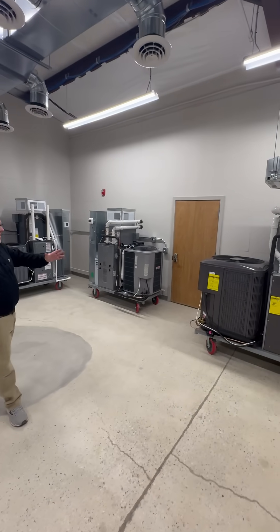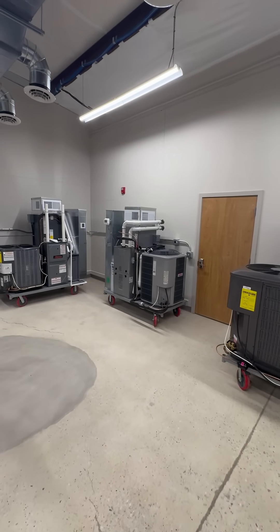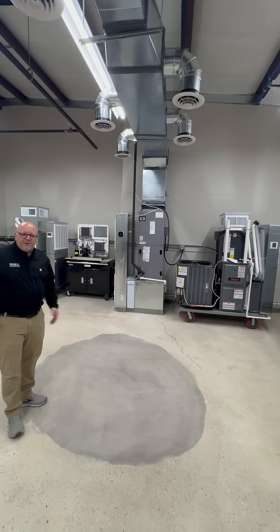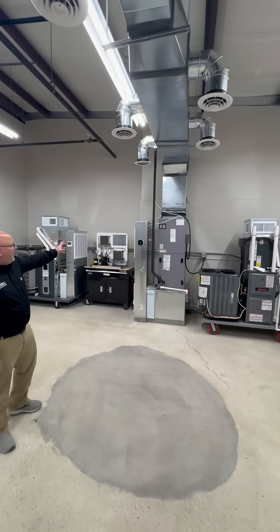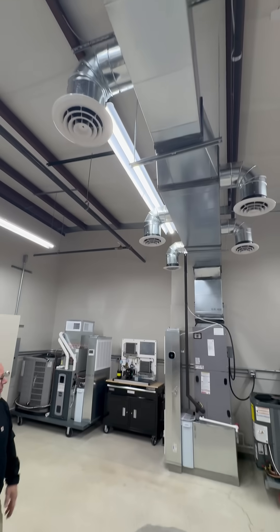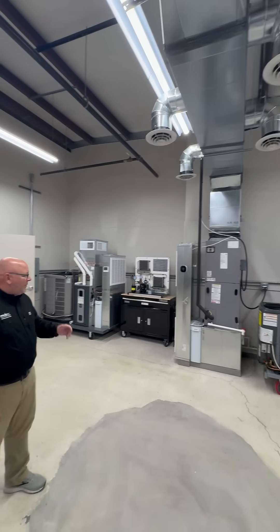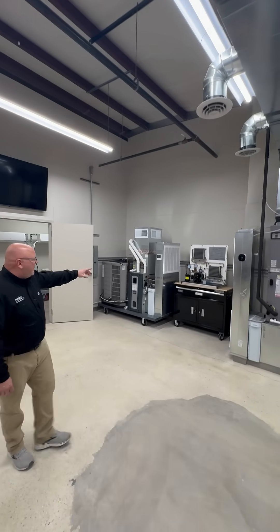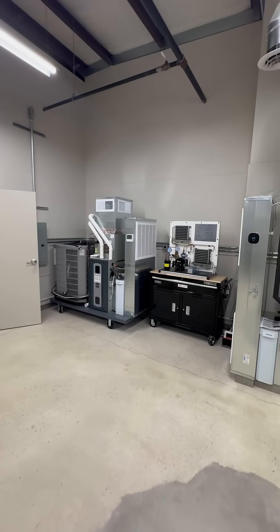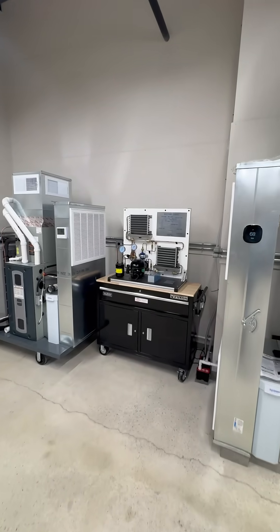We have the modular ability to move equipment in and out of the labs. If we're doing a gas-fired lab, we would actually move these furnaces into our gas lab. We also have an air handler with a full duct system, so we're able to teach about static pressure and airflow with our technicians. We have a heat pump trainer to talk about what happens to the coils depending on which mode that unit is running.